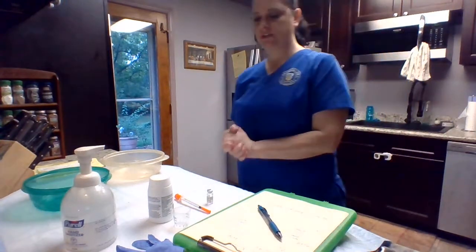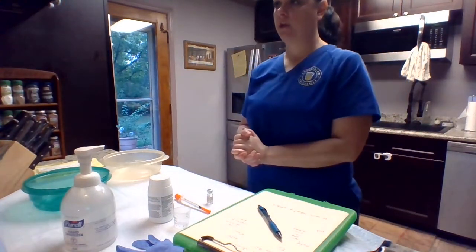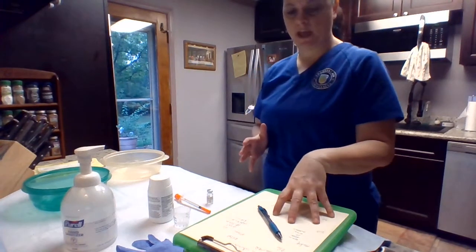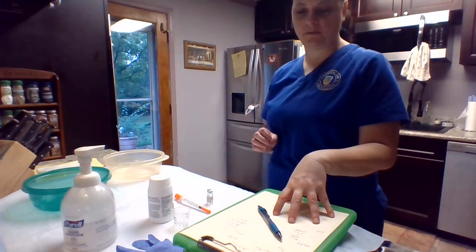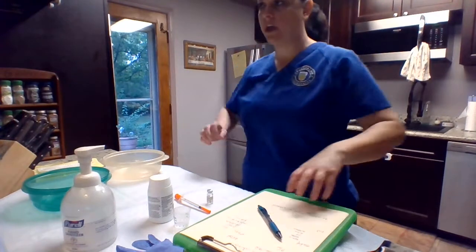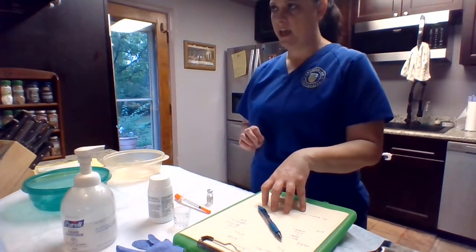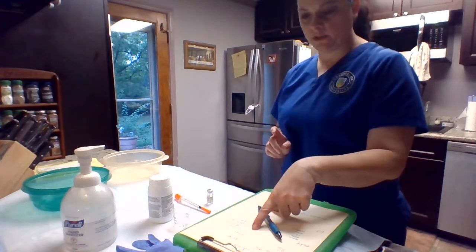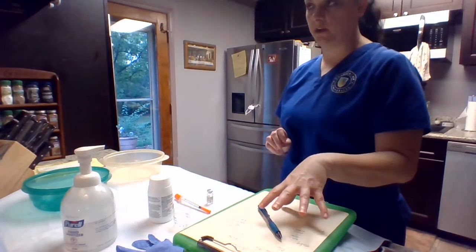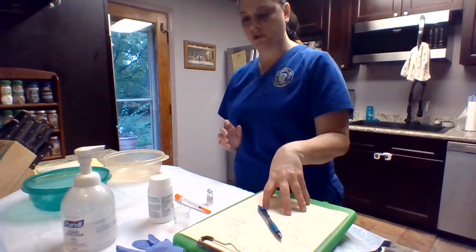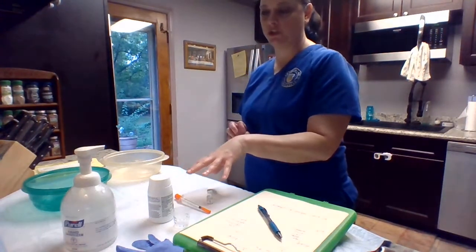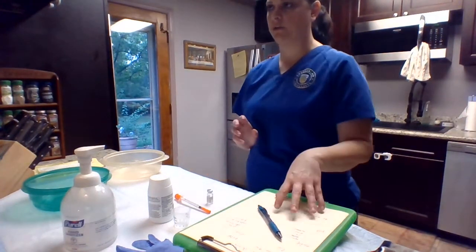Alright, so first thing I need to do is get my medicines together. I am going to look at my MAR, my medication administration record. So what I'm doing is I'm determining which medicines to give, and I'm also looking on this chart to see if there are any known allergies or other contraindications that would mean that I should not give these meds at this time. Do not see that.